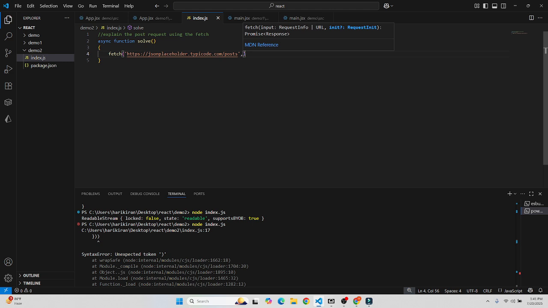The second parameter, as I said initially, is config plus body. What is the first one I said? The kind of request, method, which is a post request. Next, what kind of content, meaning headers.